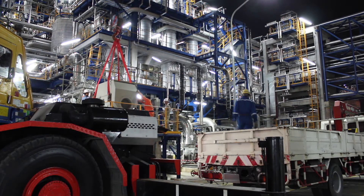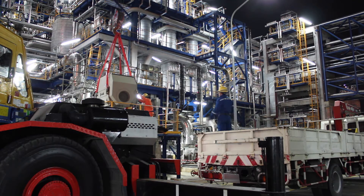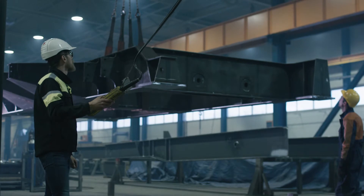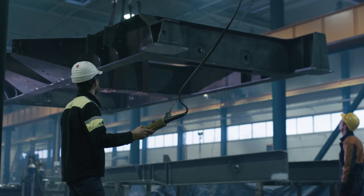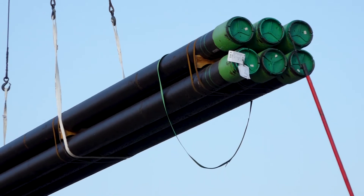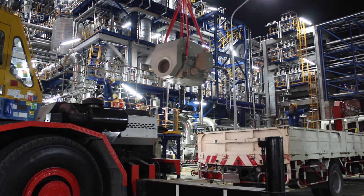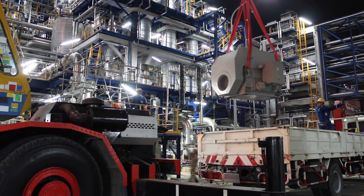Keep hands away from pinch points as slack is being taken up. Suspended loads should be securely slung and properly balanced before they are set in motion. Loads must never pass directly over personnel. You are responsible to ensure the area is clear of personnel before hoisting. Keep the load under control and as close to the floor or grade as possible at all times. Never work under a suspended load. Where personnel may be endangered by a rotating or swaying load, use one or more taglines to prevent uncontrolled motion. Ensure you have adequate space to allow for unexpected movement during the progress of the lift.